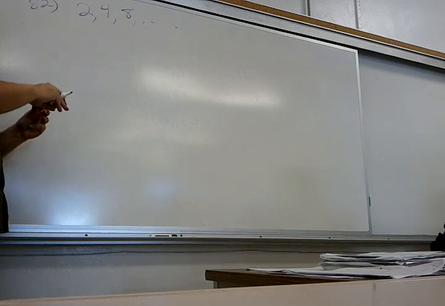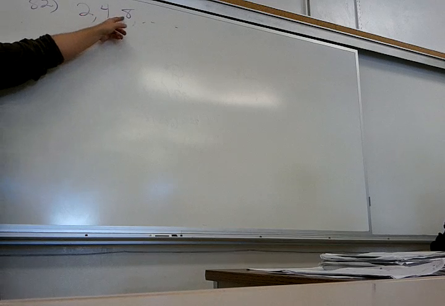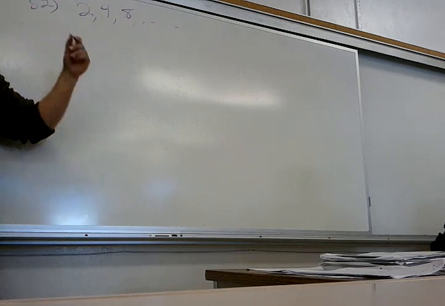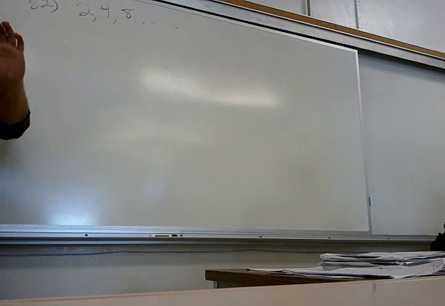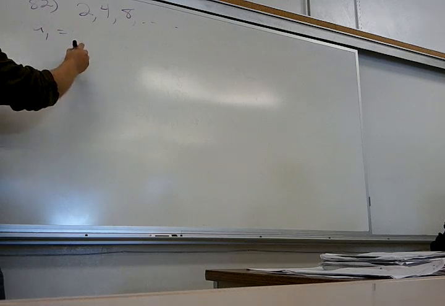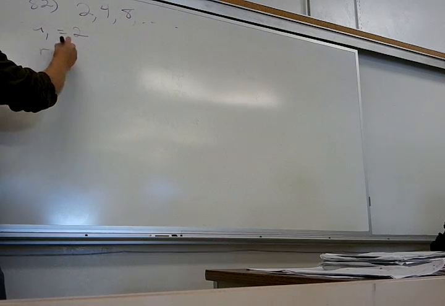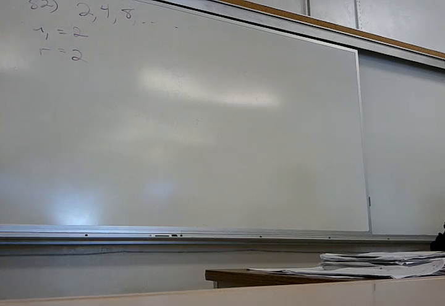What type of sequence is that? Geometric, because I'm not adding the same thing every time. I'm always multiplying by 2, of course, because you keep folding it over, so you're doubling the layers, right? So what's A1? A1 is 2. What's R? 2, because you keep multiplying by 2, right?